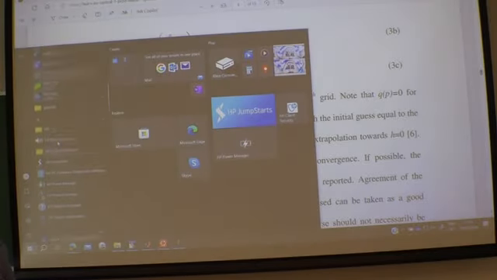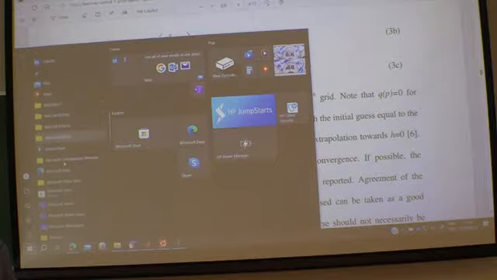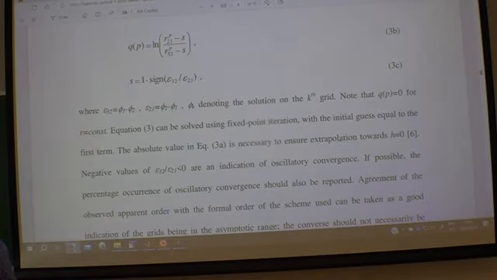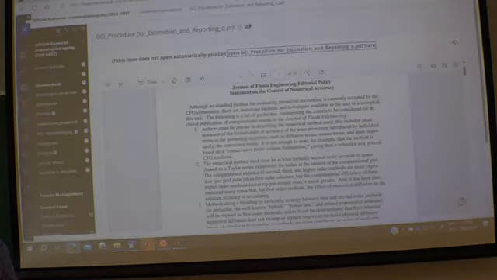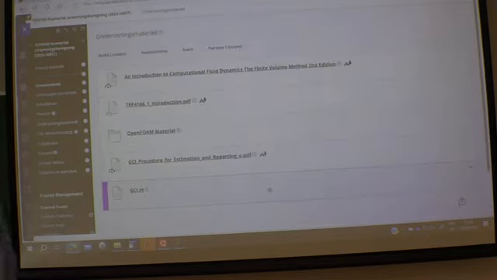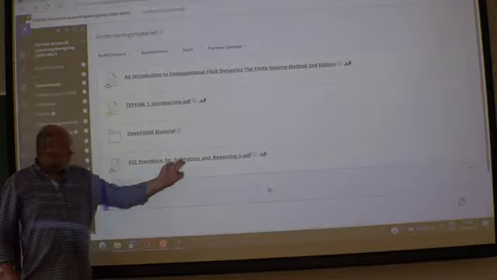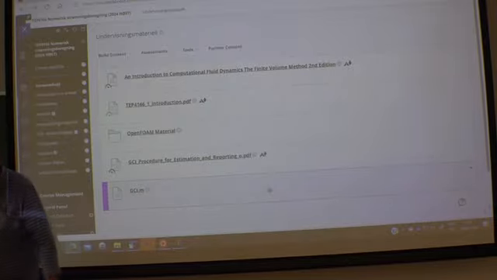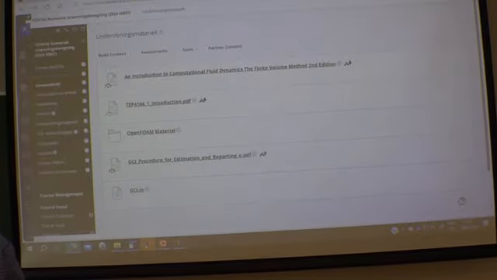It should be here somewhere. So, under learning material, you find this article, and also a small MATLAB script, which I will now show you.